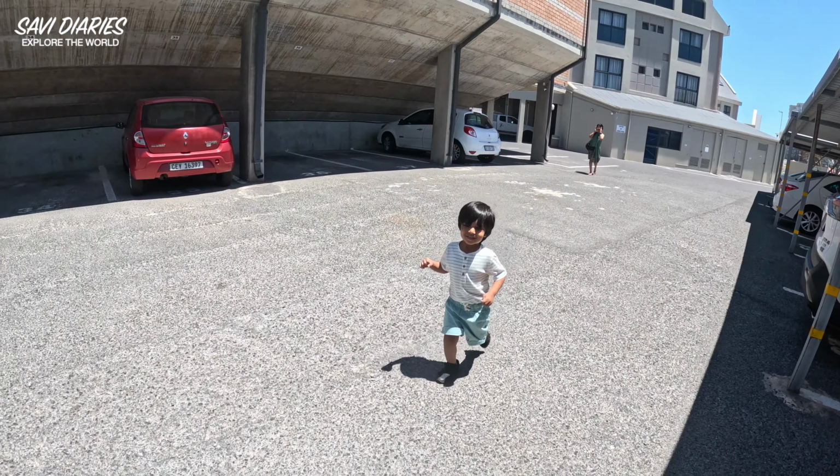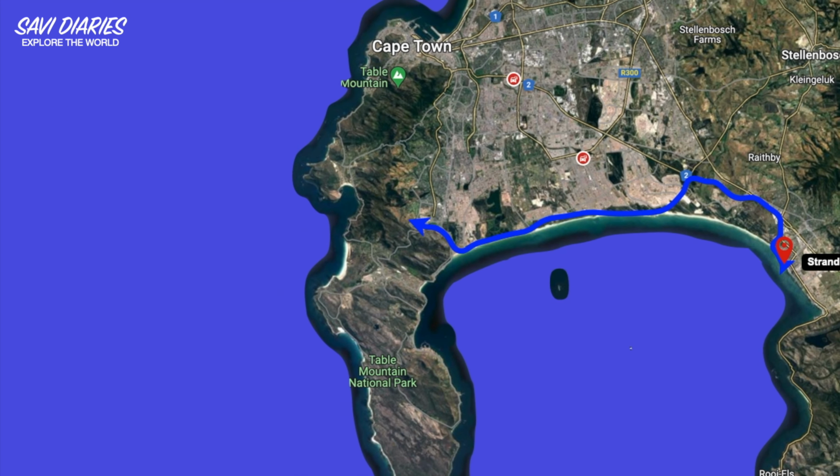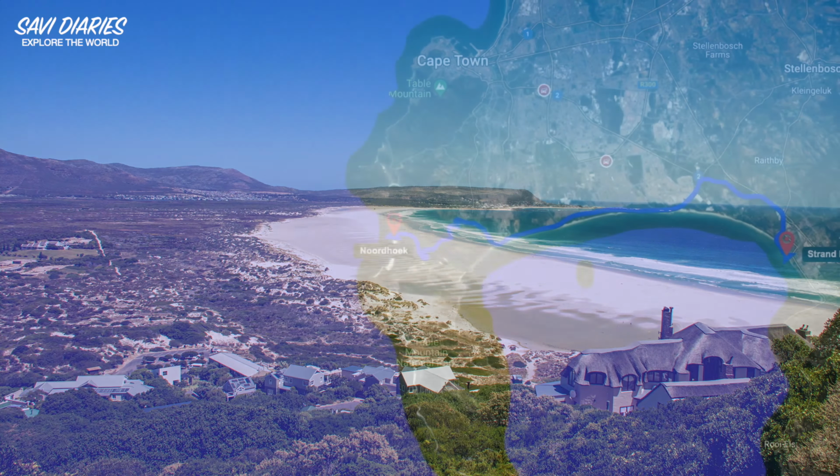It's currently 12:52 PM and we are about to embark on a 62-kilometer journey through the beautiful landscapes of South Africa. Some parts of the route may seem familiar to some of you as we previously explored it on our way to Cape of Good Hope. Viraj is super pumped up for today's outing. He's always thrilled to explore new places and this one promises to be special.